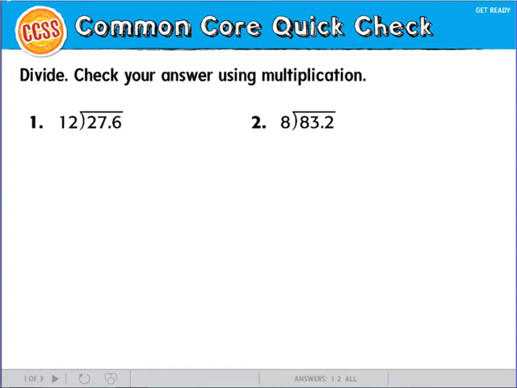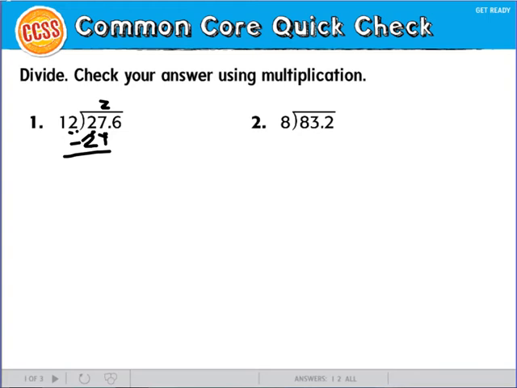so we started doing this last week, all right, and we're going to ignore the decimal the whole time that we're dividing. It's not going to be until after we're finished that we're going to do something with the decimal, correct? Okay, so we're going to look at 12. 2 divided by 12, we can't do it. 27 divided by 12. How many times? What times 12 will get us close to 27? 2. So 2 times 12 is 24.